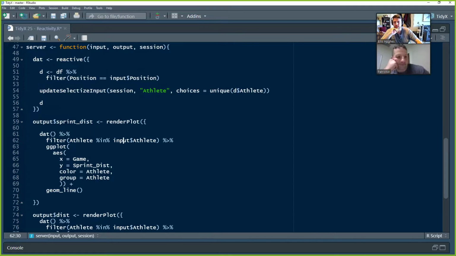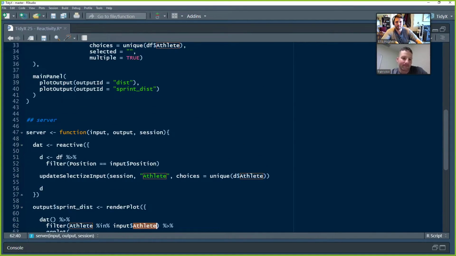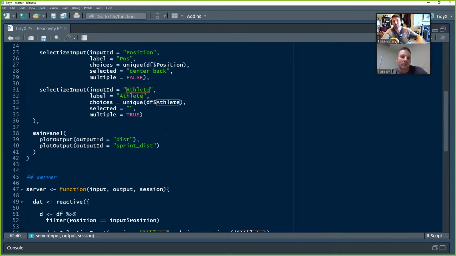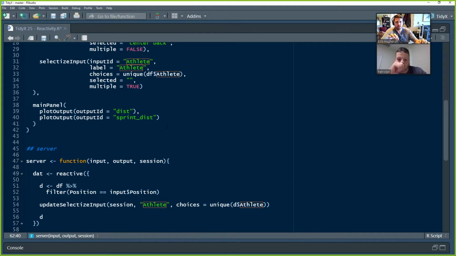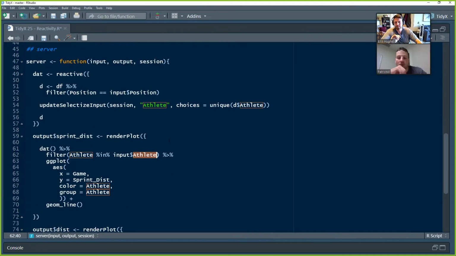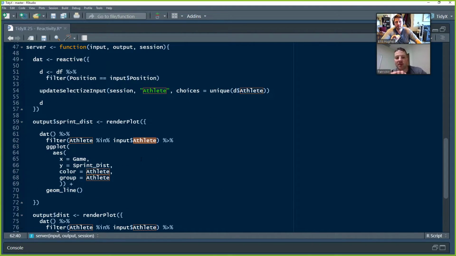And so filter on athlete, so the filter on the column athlete, but only keep the input athlete name. So input$athlete. This is from the selectize input that we have here, which we just updated to make sure we couldn't select an athlete that was outside of our position group. So we know that it won't be able to select an athlete that doesn't exist inside of it. Right. And also keep in mind, we did use the in operator there. Yes. Because we're allowing for multiple athletes.